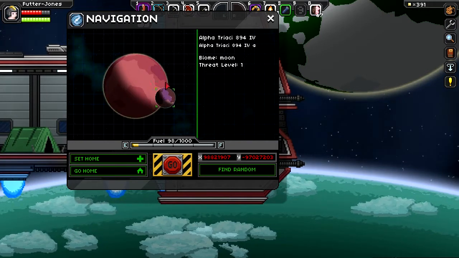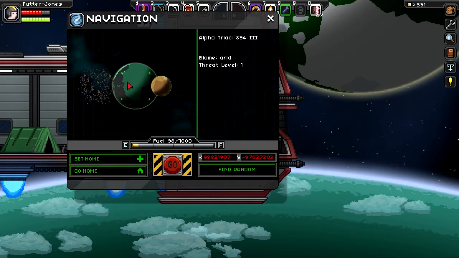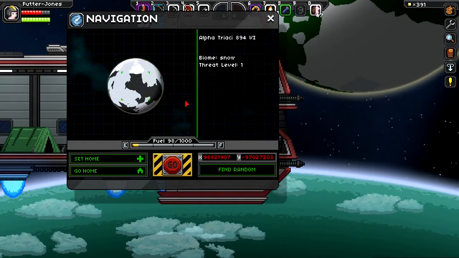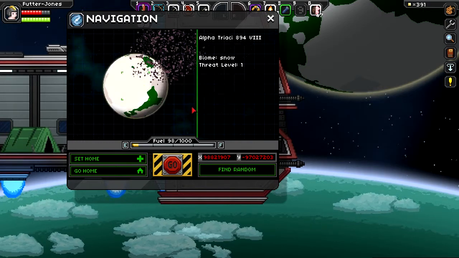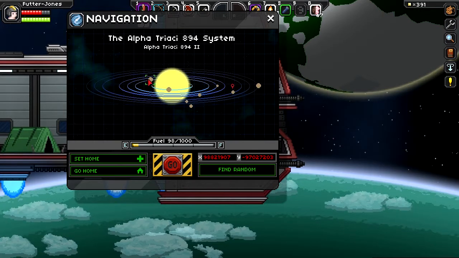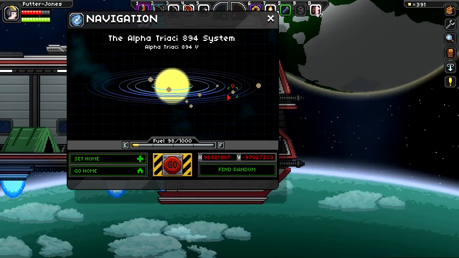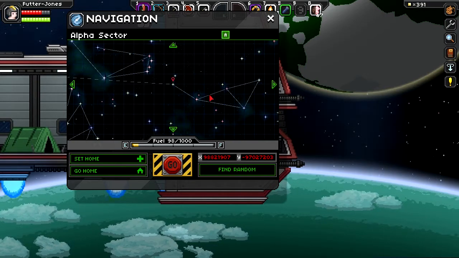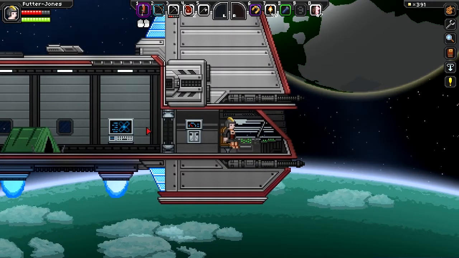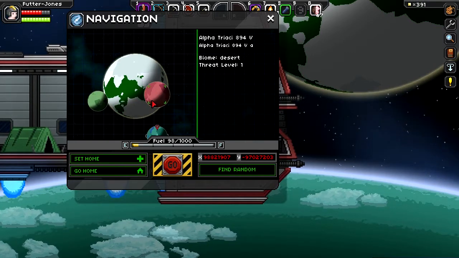Oh, what was that? That was a big one. Desert. What's this little one? Desert, arid. I think I've picked the only good planet in this system. And now I'm stuck here. I don't want to go to a snow one because I nearly died. I think I am stuck here. Obviously, I do not have enough fuel for another jump. No, look, it'll take more fuel than I've got. To be honest with you, I don't even know if I can get to another planet in this system.